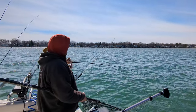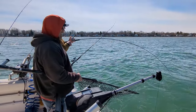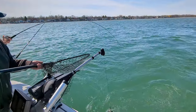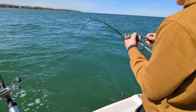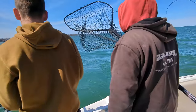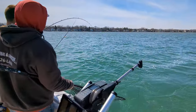I didn't think he was that big. I knew he wasn't a brown trout. We got him in the back of the boat here once, and it's definitely bigger than 10 pounds. Follow your fish. There he is.